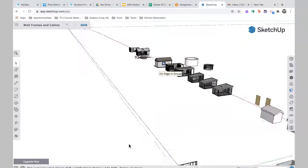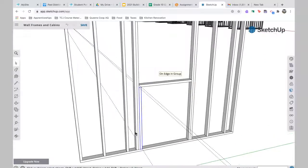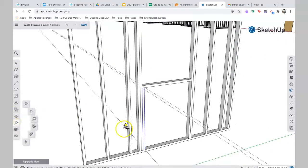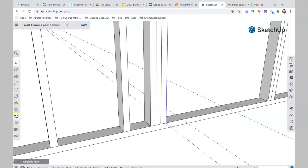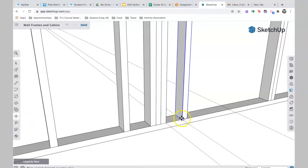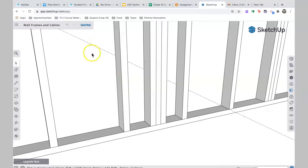What happens here now is I have to keep these cripple studs on 16-inch centers. Remember the 16s. So watch this. I'm going to take my tape measure, come in here to the bottom, and go over this way 16, like that, and another 16 from there. Now I can copy these cripple studs over like this. I copy like that, copy again, and copy a final time to place it there. And listen, that is how to frame a wall that has a window opening.